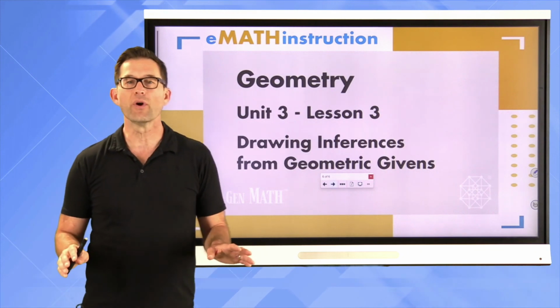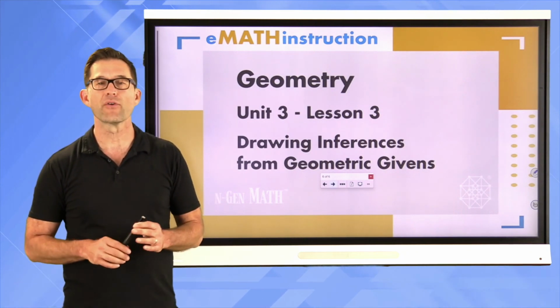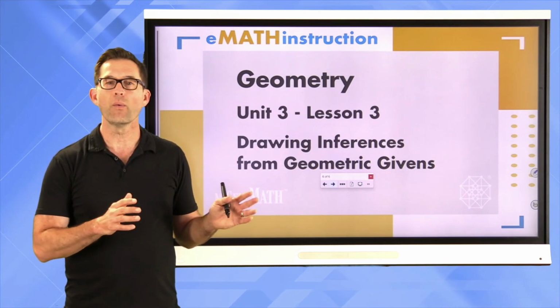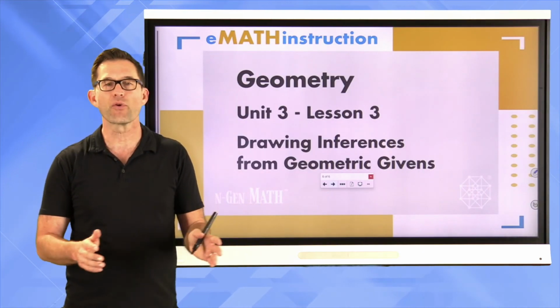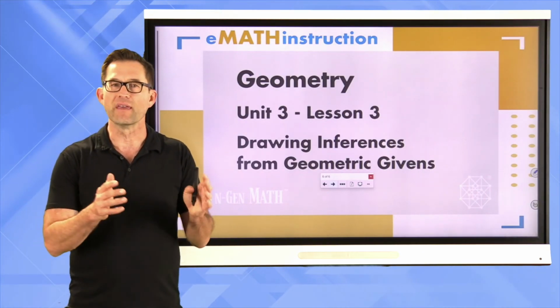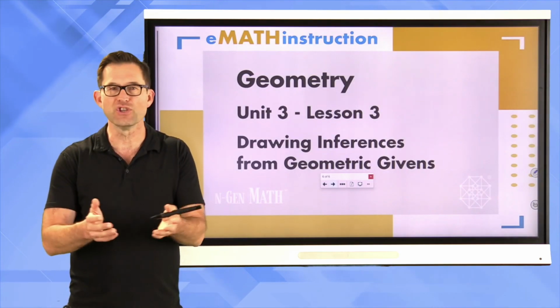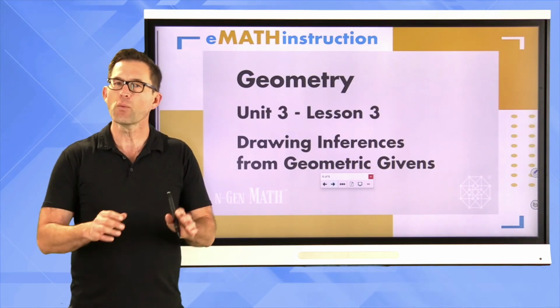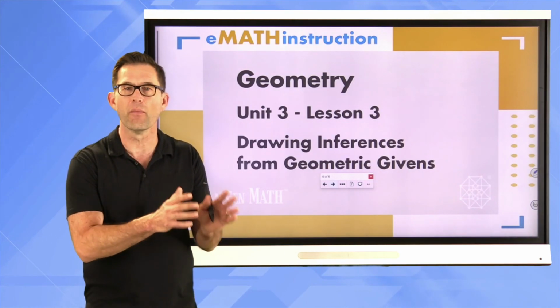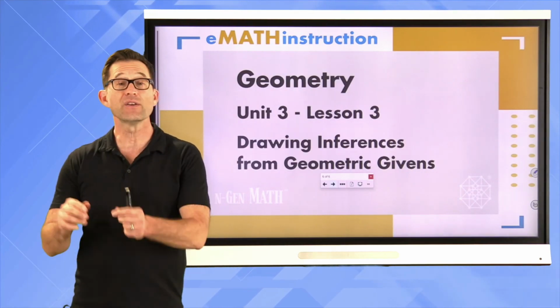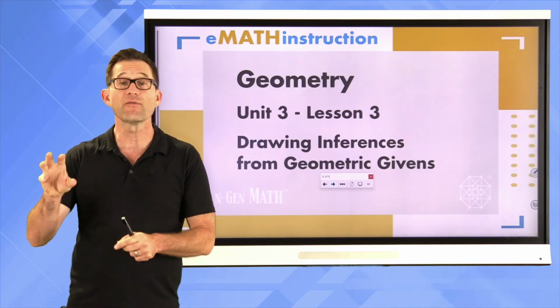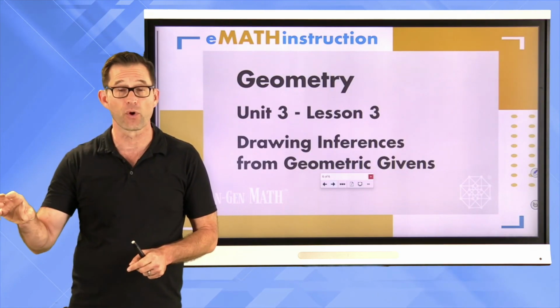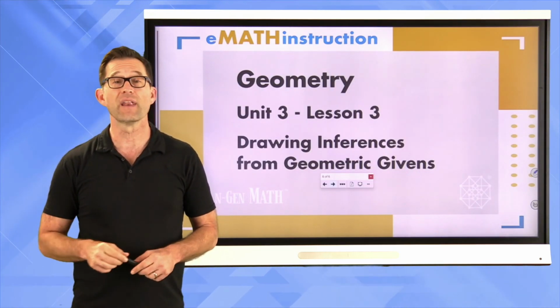All right, let's summarize. Today's lesson was a real what I call setup lesson. In other words, we're going to be using what we've kind of been doing today throughout the rest of this unit. We're going to be given information about a particular geometric diagram, and then we're going to have to draw inferences from that information and eventually make conclusions even from the information that we've inferred. And we'll start all of that in the next lesson.